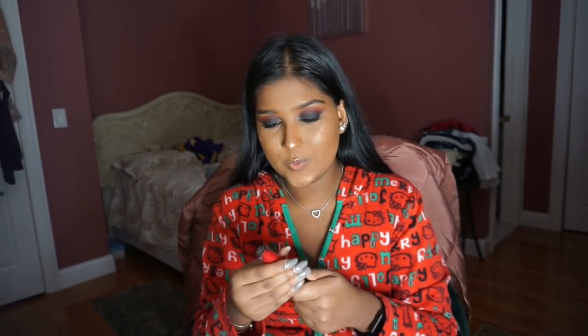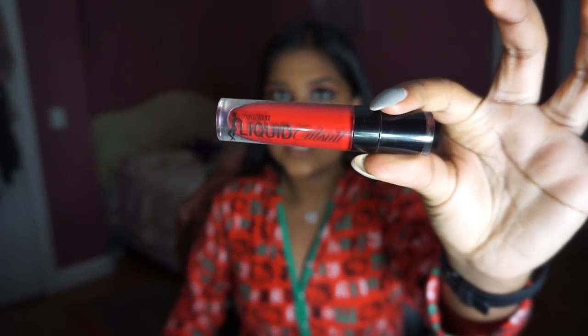Okay, last but not least, we're gonna go in with lipstick. This lipstick is so matte, and I don't think it transfers. Once you put on a layer, when it dries, it doesn't go anywhere. Even after you eat, it really doesn't go anywhere. And I really recommend it because I bought this at the drugstore. It's Wet n Wild. You guys know it's affordable, and the color is just so pigmented. It's so red. It's a very crimson red shade, and it goes well for Christmas. So that's the lipstick I'll be using today.